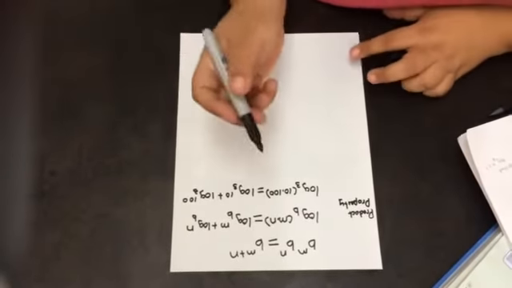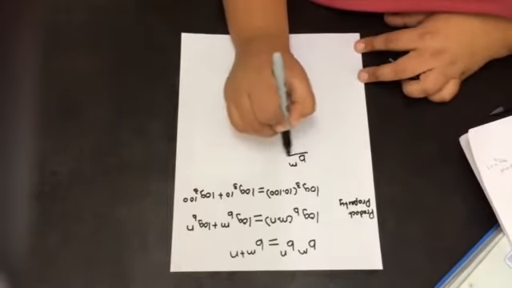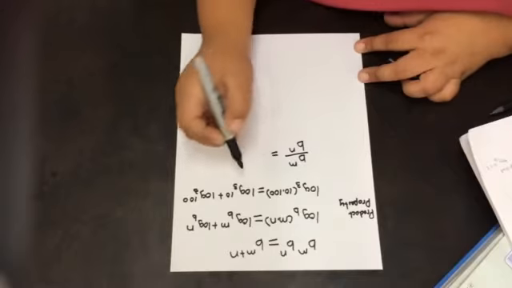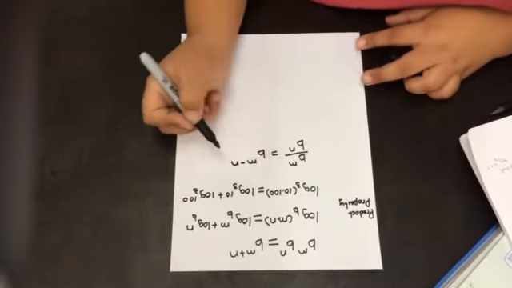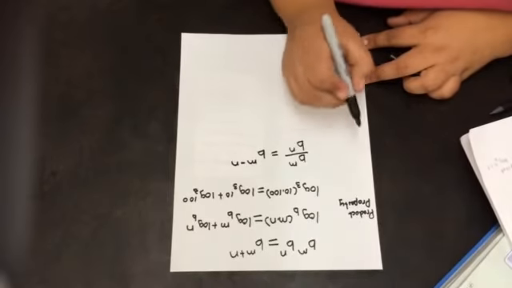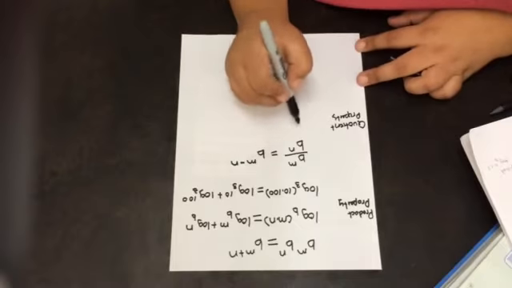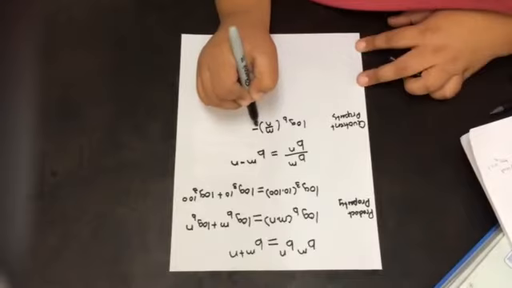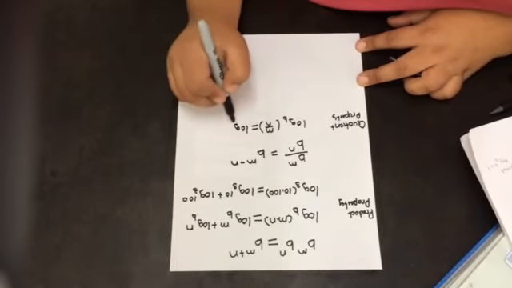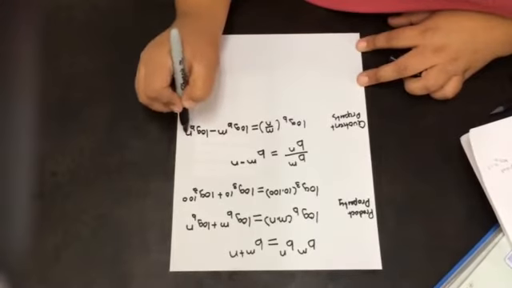Now remember when we would divide exponents, for example, b to the m divided by b to the n, then we just subtracted the exponents. It was b to the m minus n. So from here we can derive the quotient property of logarithms. So if we have log base b of m divided by n, it's going to be the same thing as log base b of m minus log base b of n.